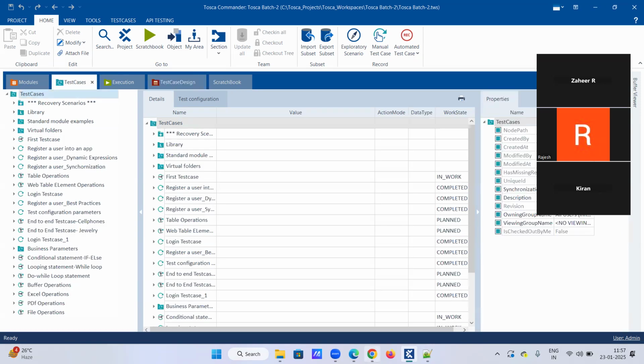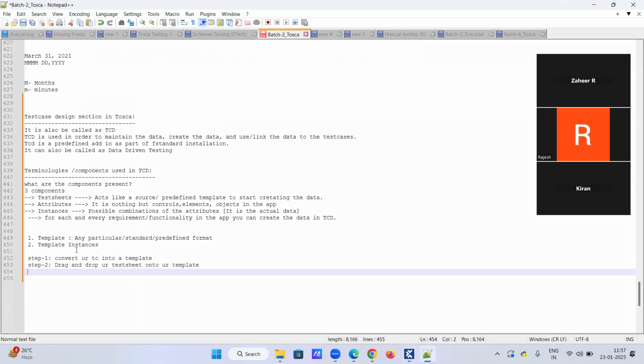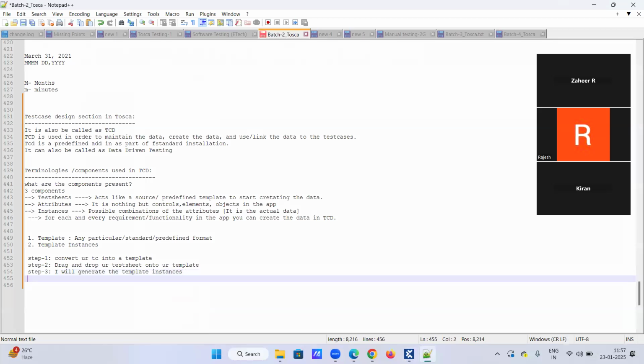Okay, and third step. So third step is I will generate the template instances. Okay.